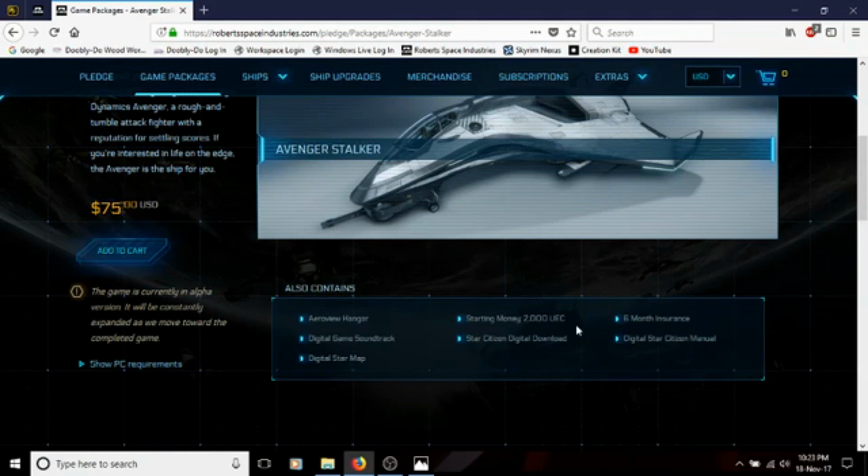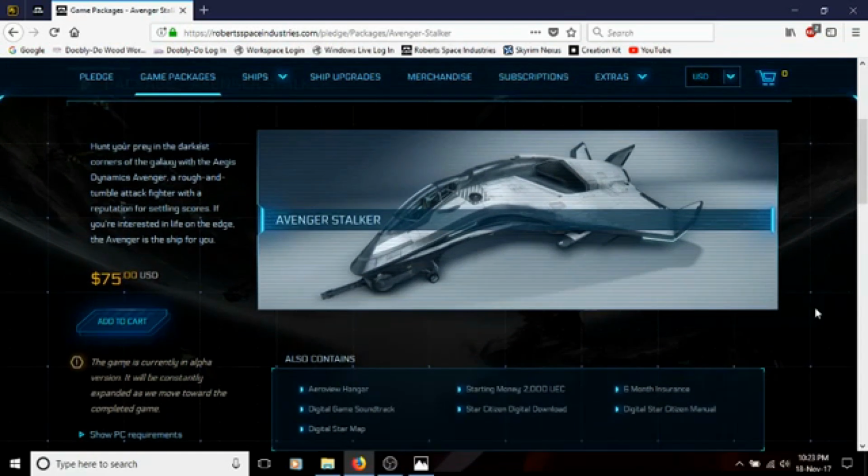This is basically automobile insurance, okay? Only there's no gun being held to your head by the government making you buy insurance for this thing. In the game, it's basically just like car insurance. If your ship gets destroyed, you can file a claim, if you will, and the insurance company gives you a new ship.